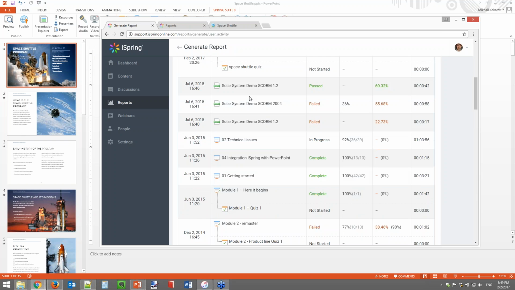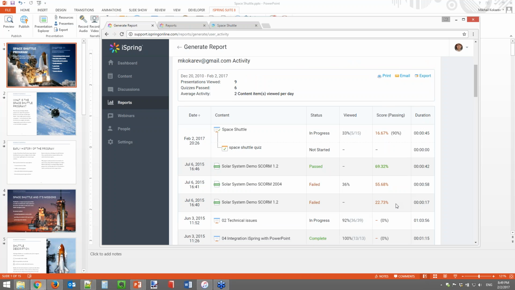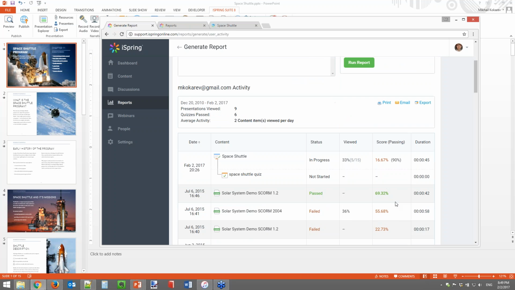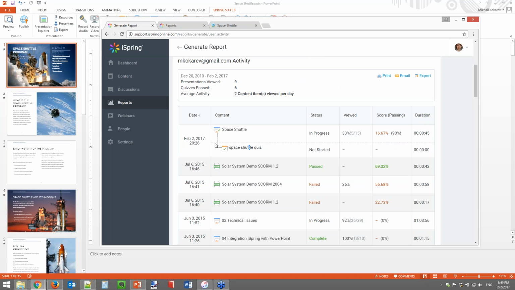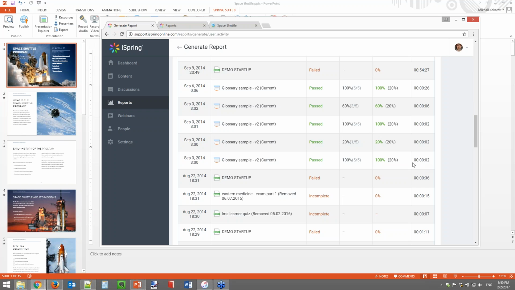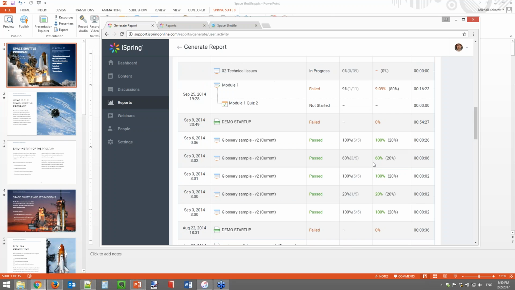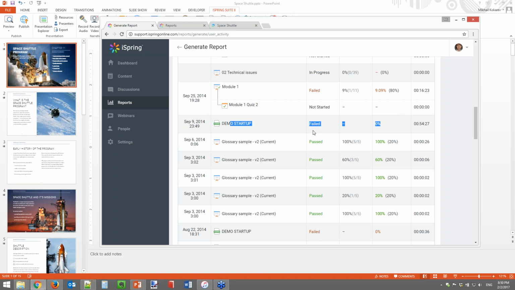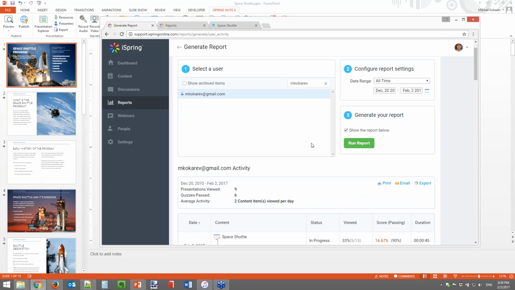You can see the progress of all courses that were started by this individual learner, or you can generate reports for a specific group of learners. So here you can see all the courses that I've started before, and some of them I have completed, but some of them I failed. Does it answer your question, or did you mean some other option under report?